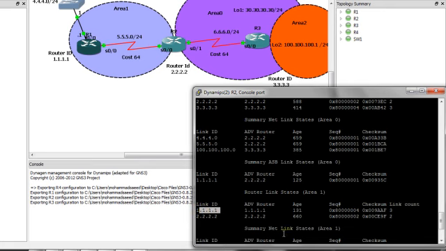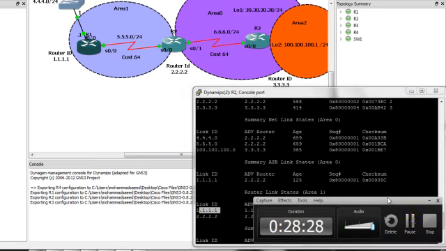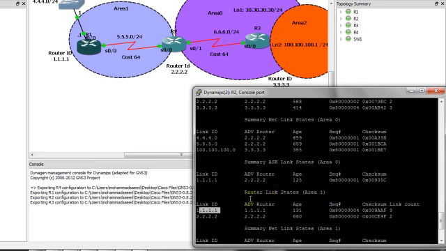You have to know that LSA type 1 describes the router and also its interfaces. So what do we have in LSA type 1?